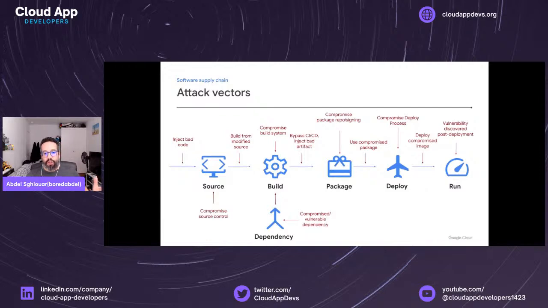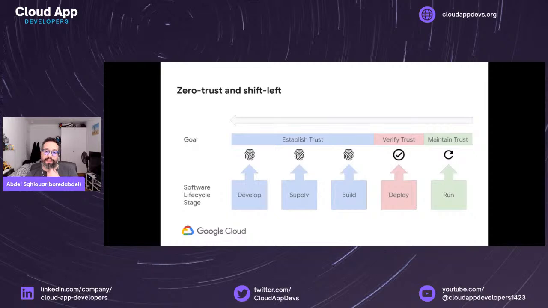So, in a nutshell, this is what software supply chain security is about. It's about looking at the way we deliver software to production as a set of steps, that each step could have a specific attack vector, and trying to fix that specific attack vector. And this whole software supply chain SDLC started a movement that we now refer to as the shift left movement and the zero trust movement. So shift left and zero trust are 2 different things, and I'm going to explain each of them separately.